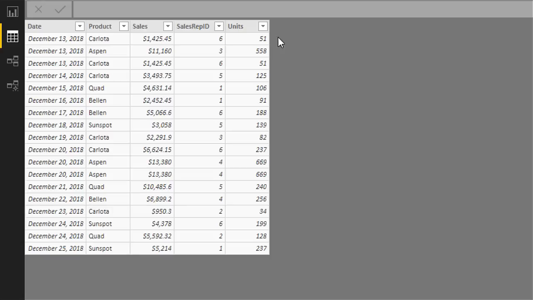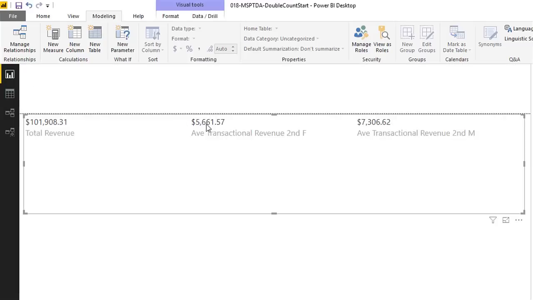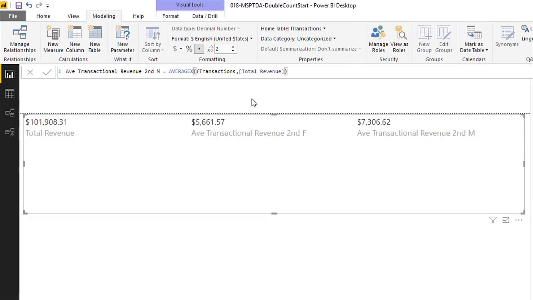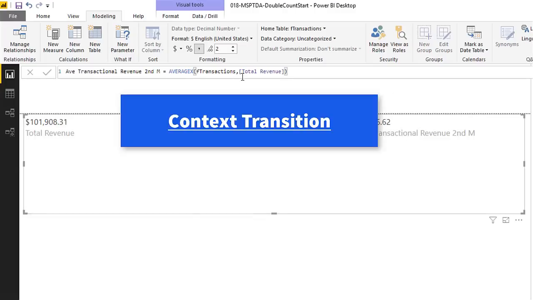But think about this. This is just a small data set. But if you have a large transactional data set, it's not uncommon to sell a particular product at a particular price and have a duplicate transaction with the same number of units or whatever it might be. It's not uncommon to have duplicates. So we want to see that there are two different ways to solve this problem. Now, if we go look at the formula, the reason we're getting double counting, an average that's larger than the correct average, is because of context transition.